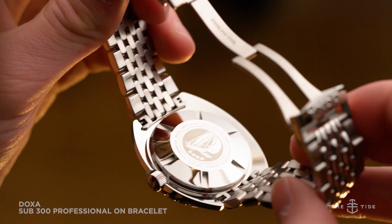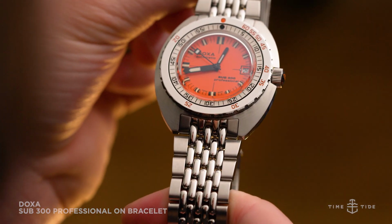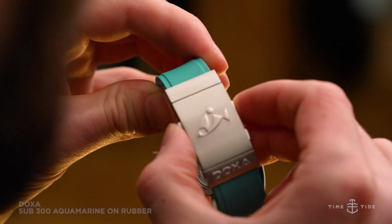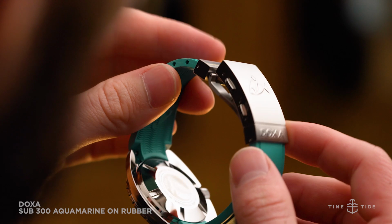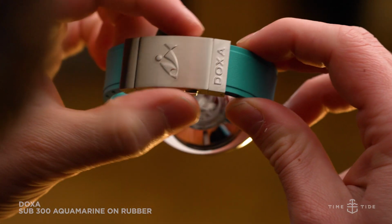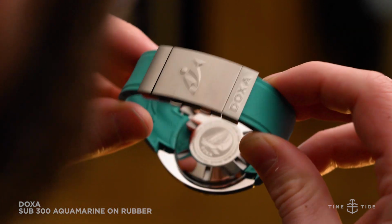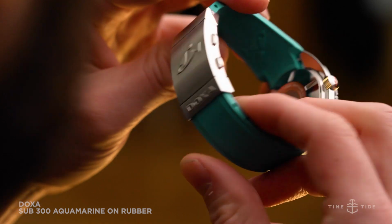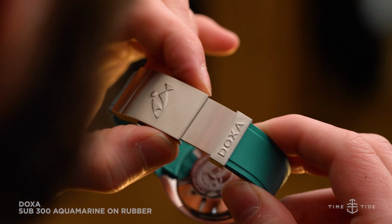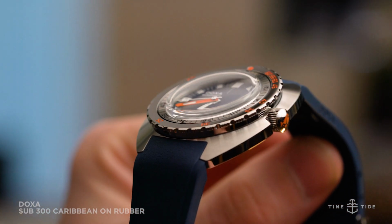All these things are a massive positive, but I think by far the new Sub 300's best trait is its new rubber straps. They're available in 5 colours, and they each complement the different dials really well. And the straps feel nothing short of amazing on the wrist. You can tell that DOXA hasn't scrimped on them. They are a quality item. Each comes with a brushed stainless steel push-button deploying clasp with a ratcheting diver's extension, and that's a handy touch, especially if you're planning to wear the watch over a wetsuit.